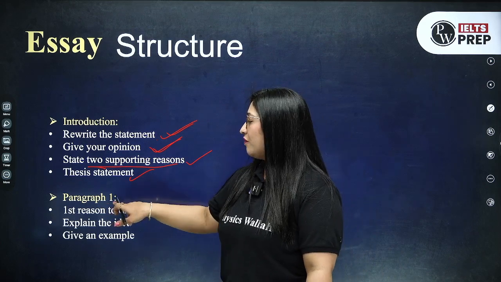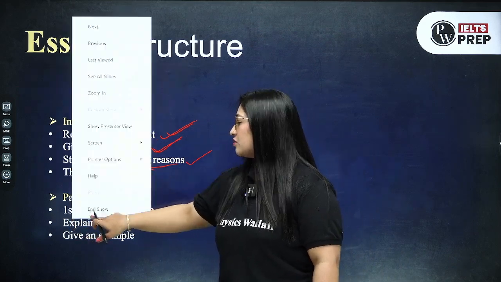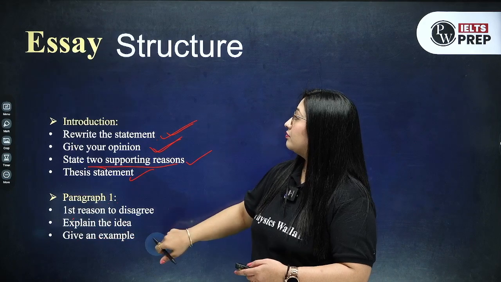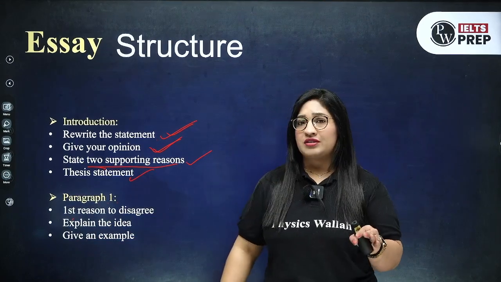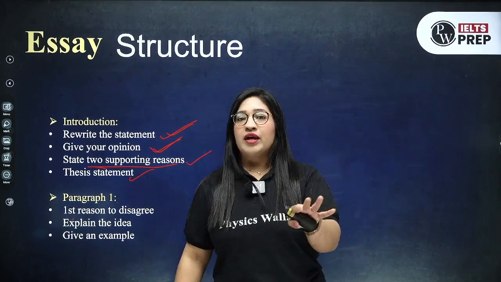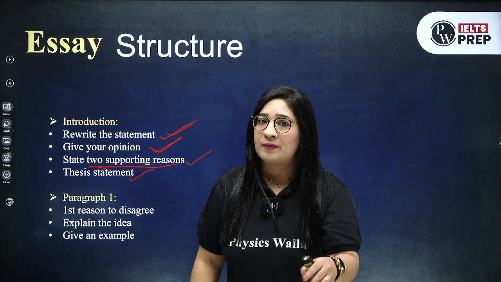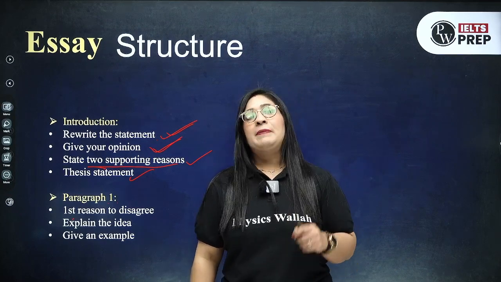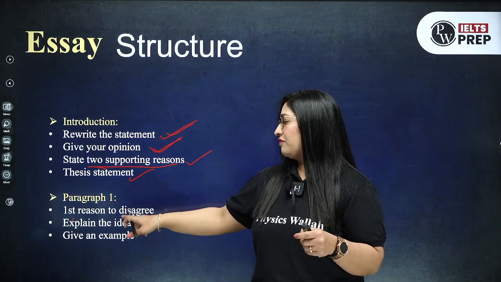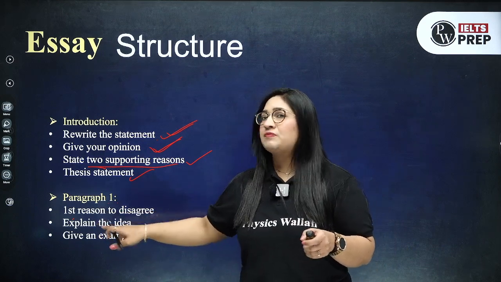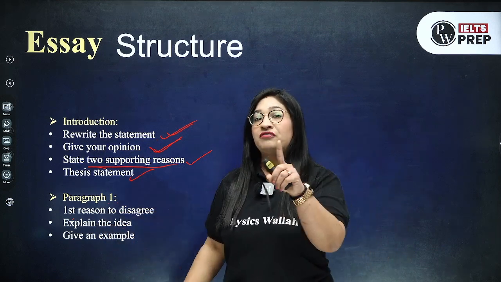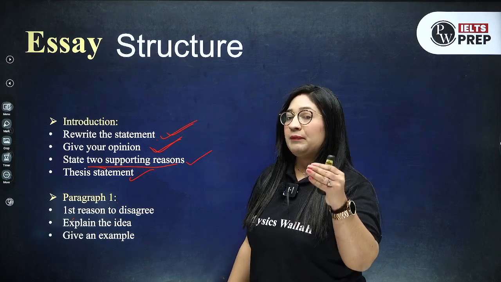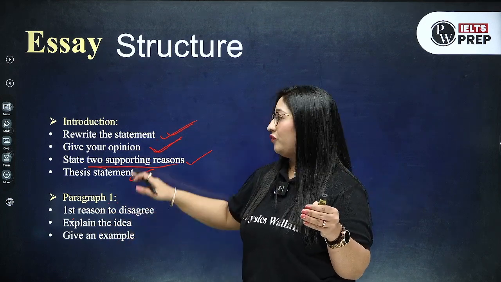See, paragraph 1 will talk about the very first reason for disagreement. Right? Very first reason for disagreement. So you remember, we discussed, okay, I have more points on disagreement, so I'll be writing in favor of that. I'll be writing my essay in favor of disagreement only. So the very first paragraph will talk about my first disagreement. Now, how can this be connected with the body paragraph or with the introduction?